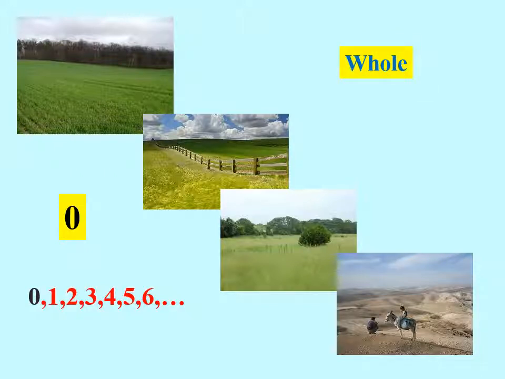At some point in time, someone decided that they needed a number to represent how many goats they had if they did not own goats. And so the idea of the number 0 came about. If we take all of the counting numbers and incorporate the 0 in with them, we have a set of numbers that we refer to by the name whole numbers.